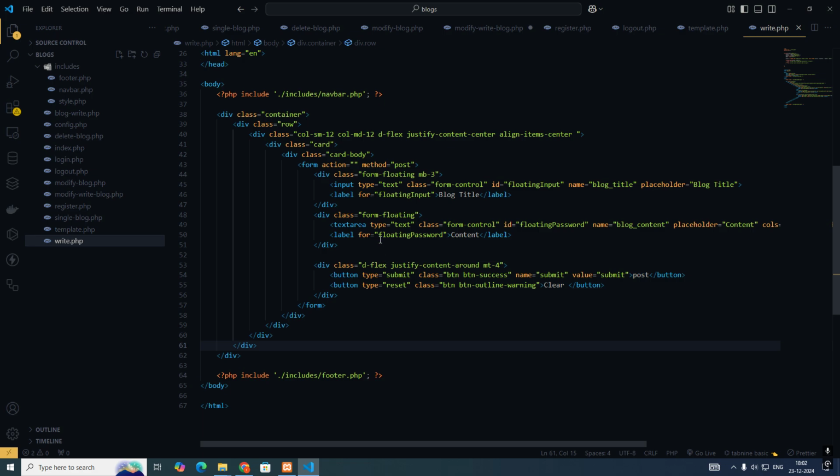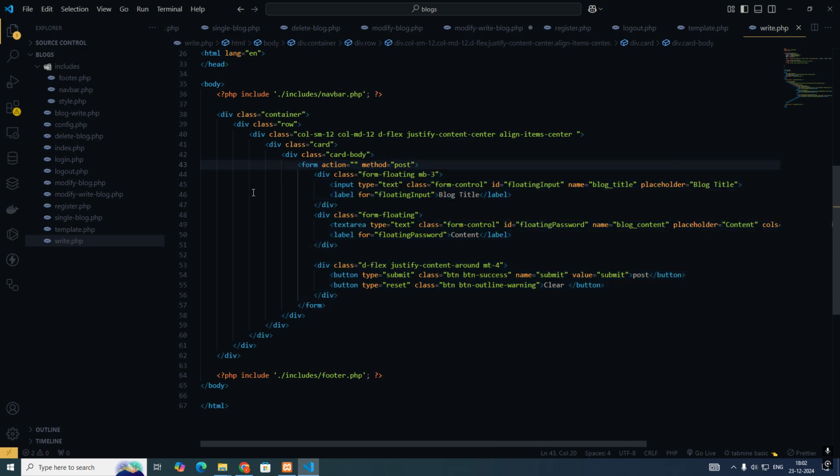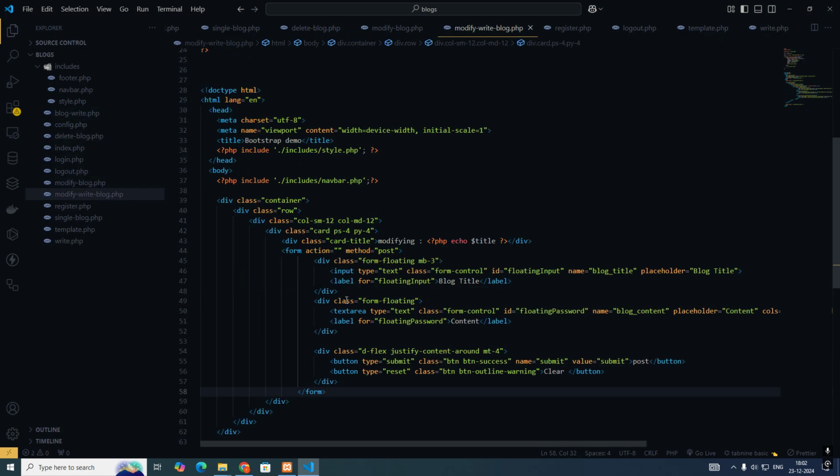So here I'm going to copy both of these things from this form. Let's copy this entire form. And if you want, you can write it by yourself. Go to the modify blog write page and paste it below here.